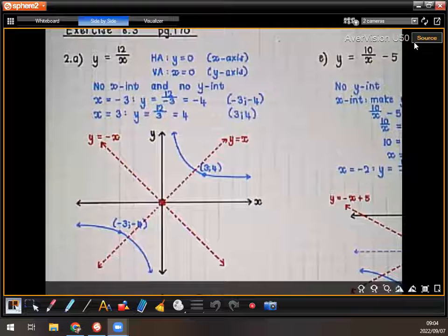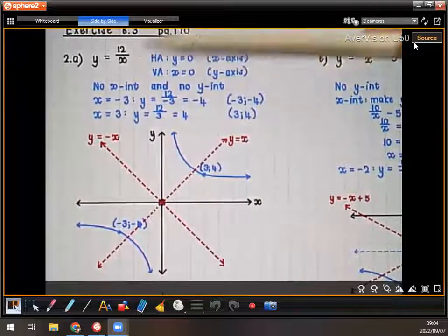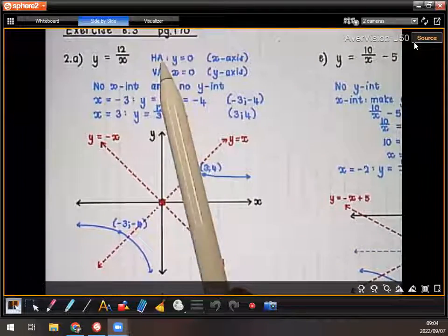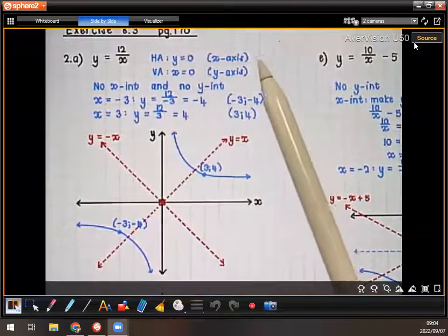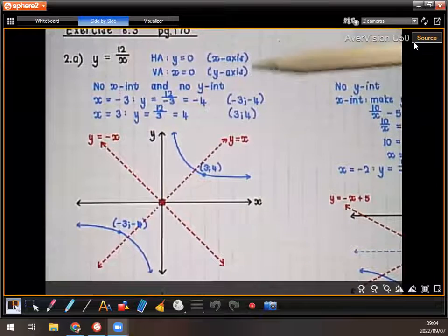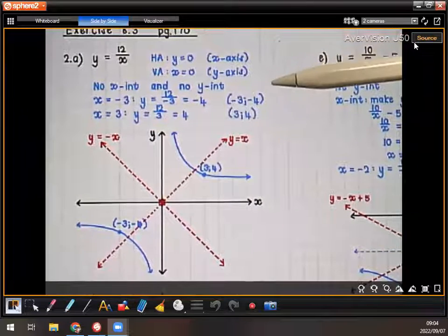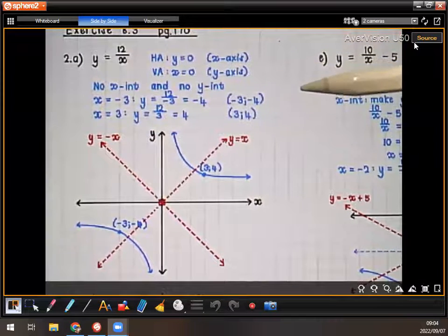Okay, first one, let's go. That first one is actually a bit of a tricky one, right? Because it doesn't have a y-intercept like the other ones that we looked at. But also, guys, because there was no q value, the q value is actually 0, right? Which means that your horizontal asymptote was y equals 0. And guys, isn't that the x-axis? So if your asymptote is the x-axis, you also can't calculate an x-intercept.